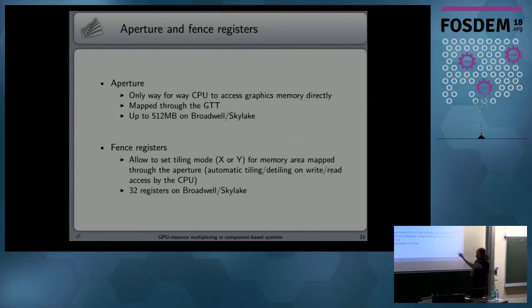And there's a minor thing called fencing, because the GPU doesn't store image data linearly in memory. It tiles it and stores it non-linearly. So you can detile and tile it through the fence registers. You just say, okay, this region is X-tiled, and the GPU will do the rest for you. But these are also limited. There are only 32 registers, and with multiple clients you somehow have to share them, either by doing partitions or dynamically assigning them to clients. So these are the most important parts you actually have to share.